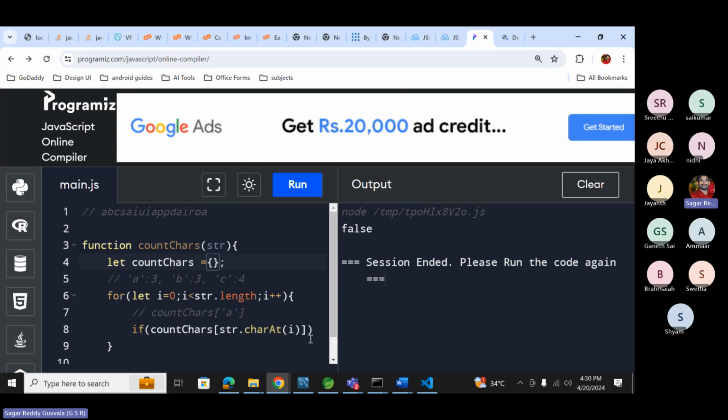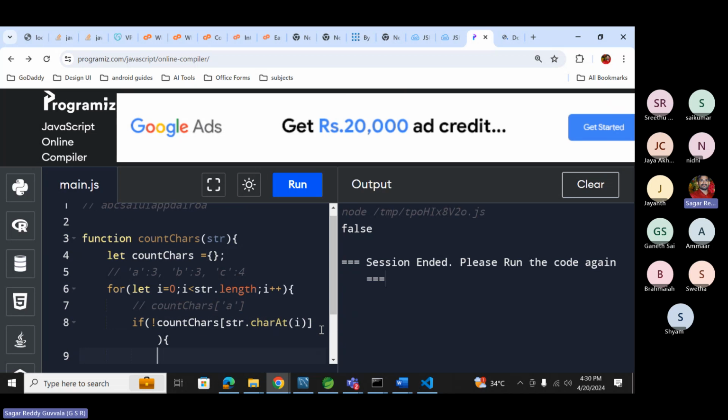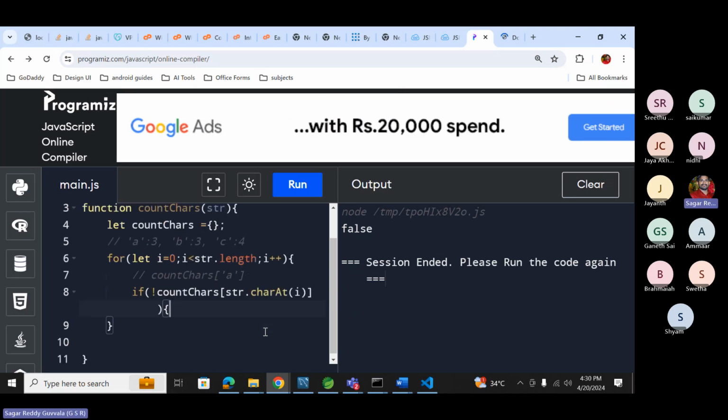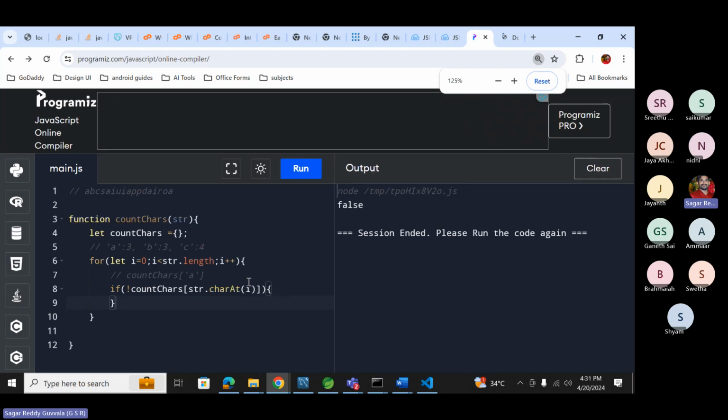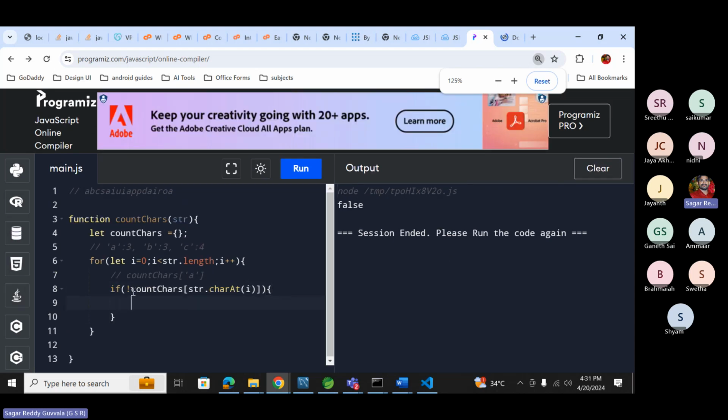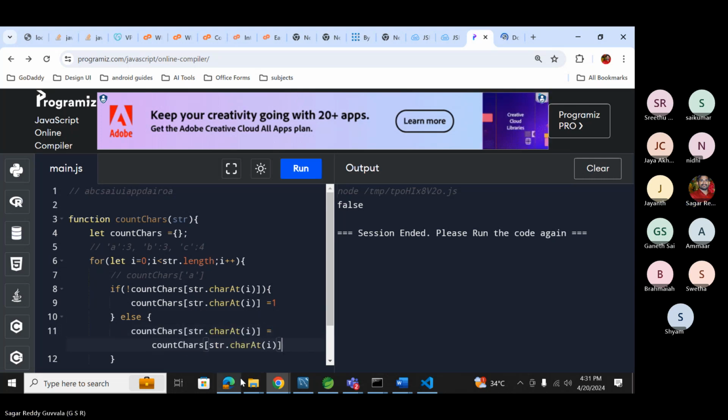If it is not having that, then we will store it, with the value at that index equal to 1. If it is having that, it will be the else case: equal to plus 1.